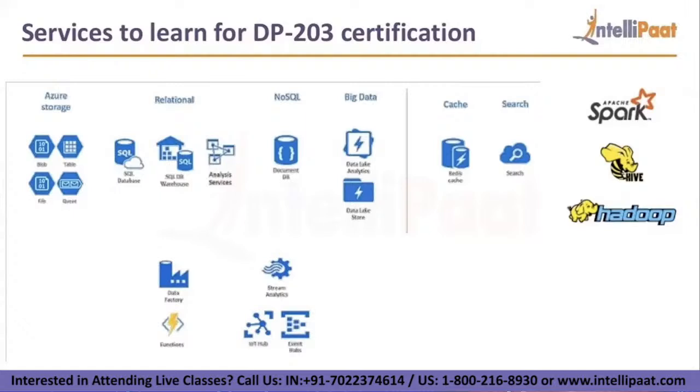that will help your car's IoT device learn more about the car and create an artificial intelligence architecture for it. Then apart from that, the services which will also be covered include caching, related to Redis Cache or Memcache, and search, which is also known as Elastic Search. Search is an Elastic Search service which is used in Azure Data Engineering. Apart from this, there will also be knowledge given about Apache Spark, Apache Hive, and Hadoop. These three are some of the tools which will also be covered in this certification exam.